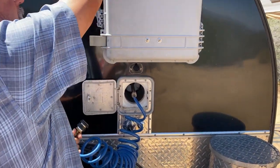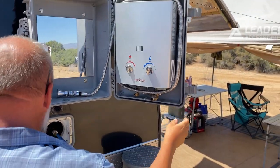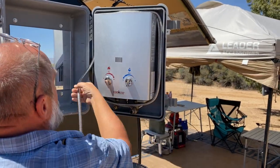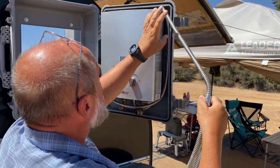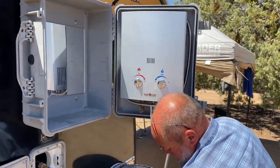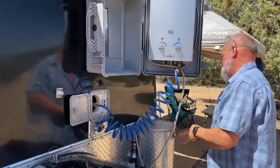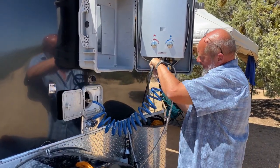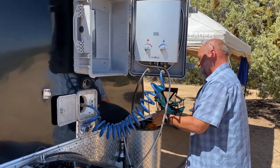But we have a Pelican case that holds a Triton water heater. So we unroll this cord or hose. And the water connects to here. And the propane connects to here.